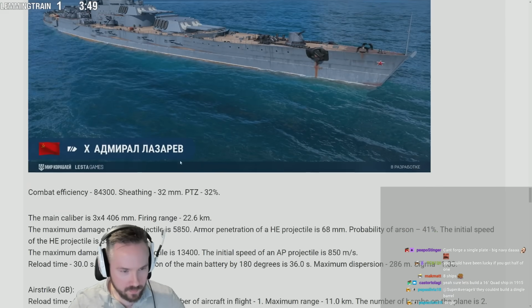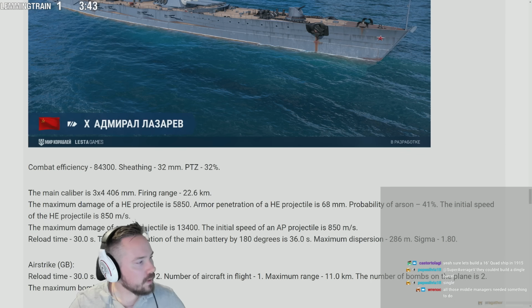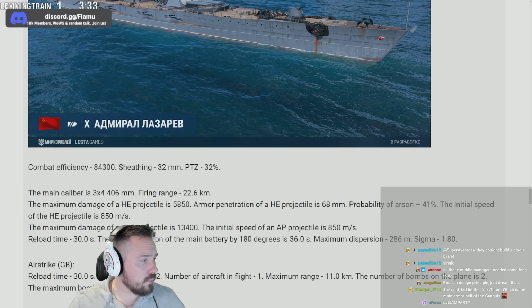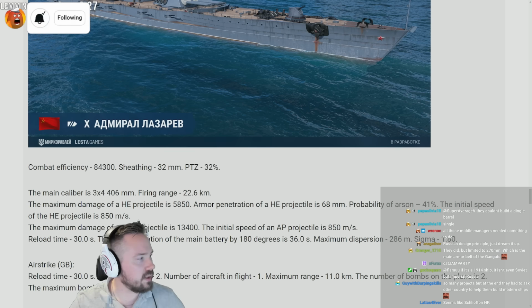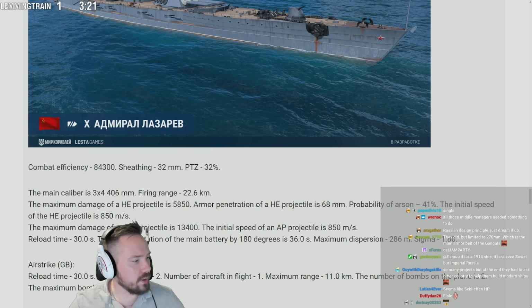Admiral Lazarev. 84.3k health. For tier 10? It might not be that bad. It's nothing great, but we went from having the lowest at tier 8 to being okay at tier 10. I mean, it's slightly below Mecklenburg, but it's more than Kong Thunder, St. Vinny, although most of those have super heals. But Schlieffen is 76k health, Borgonia is 74. So it's pretty good.